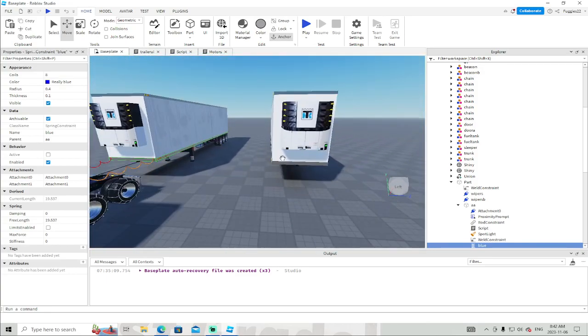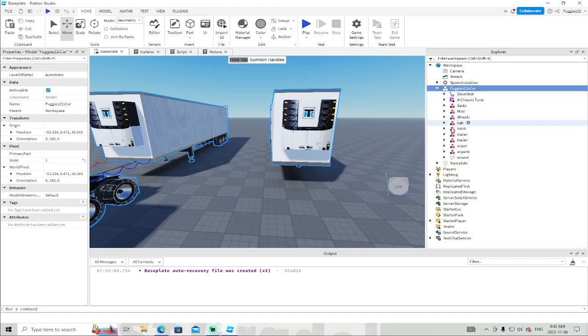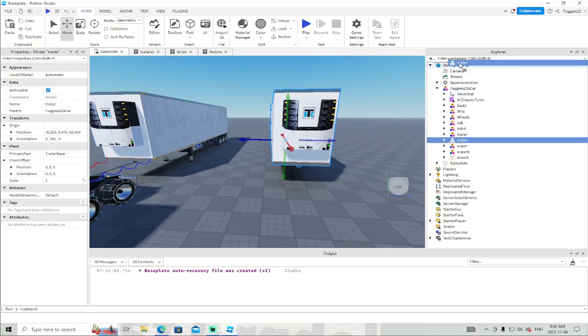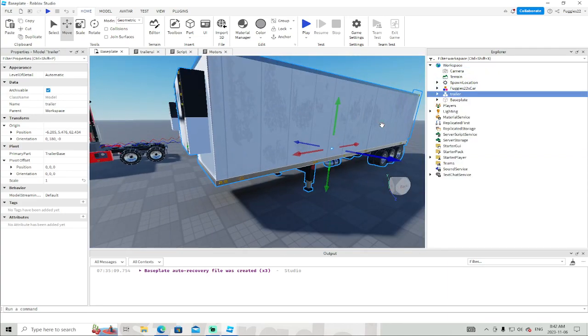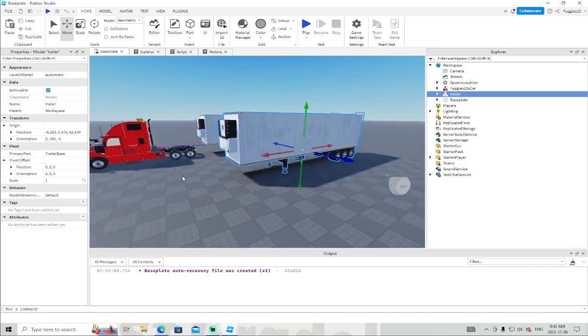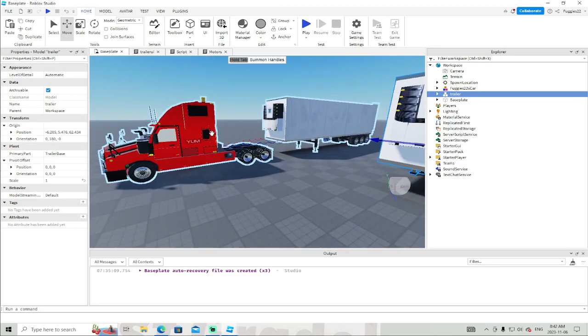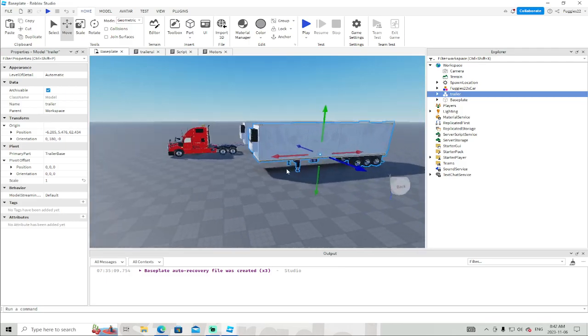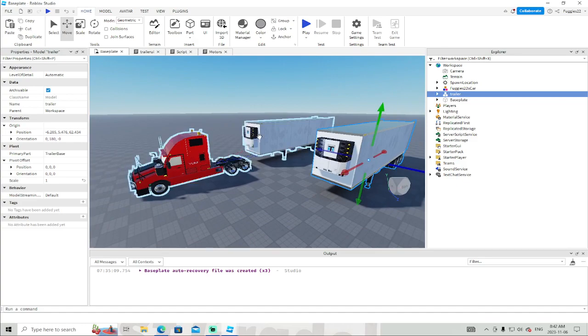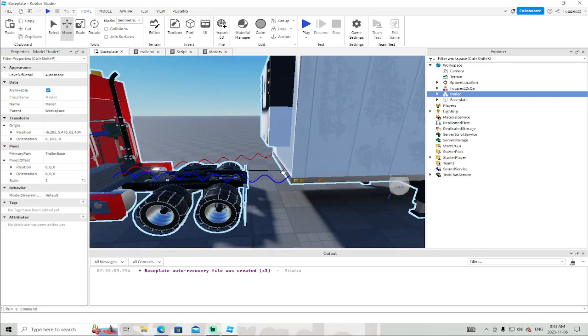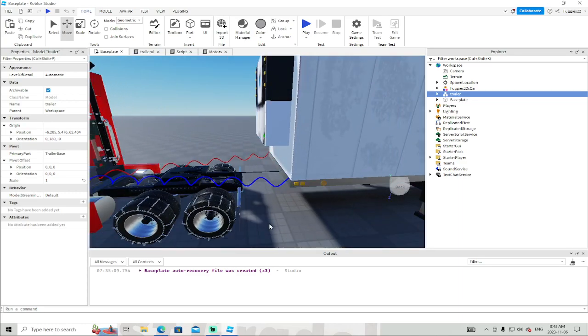So now I have two trailers here. I should probably make this trailer its own trailer. The other thing too, it's going to be a little difficult because I'll have to reprogram the lights in the trailer. Right now, the only reason you can hook up to one trailer is so that the truck and the trailer can talk to each other with the lights and everything else. If we separate the two, then technically they're two separate vehicles, and I have to find a different way to talk to the trailer, which I don't really know how to do yet.